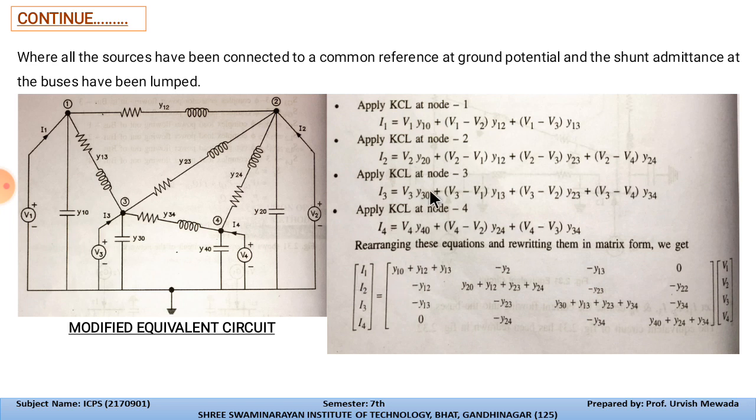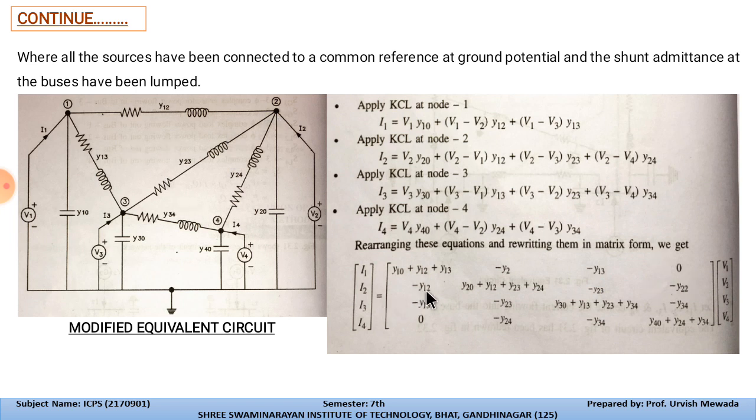Now at I1, we have the admittances y10 plus y12 plus y13. So we have three admittances at I1, this is y12. Here we are considering the rest of the elements, except the diagonal, it is minus. So minus y12, then minus y13, and for y14, there is no link between 1 and 4, that is why it is 0.